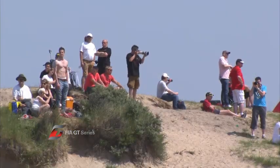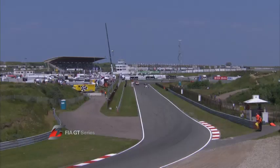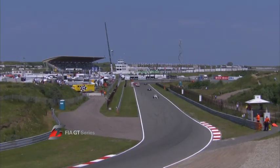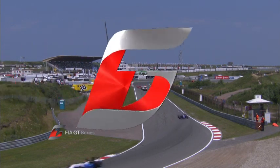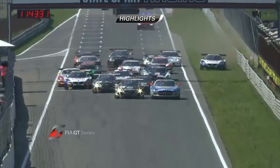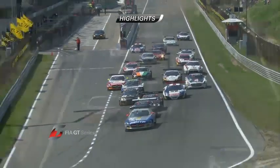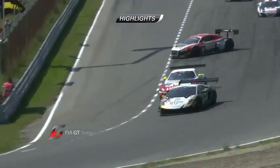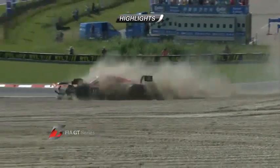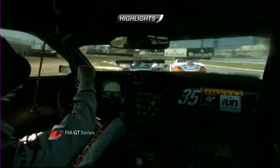So the fans have been treated to an excellent race, very entertaining stuff, and brilliant GT action on this Zandvoort circuit, which is something we've come to expect, especially yesterday's race, but today's was very entertaining as well. At the start, we saw Sergio Jimenez getting pushed out onto the grass, but up at the front, it was the move for the lead being made by Maximilian Buch. But then it all kicked off at the start of the second lap, a lockup or some kind of brake problem, sending the Cesar Campanico Audi off into the gravel. I mean, that was a big impact for Campanico as he came into the tyres and happened further around the field. Lots of action going on.